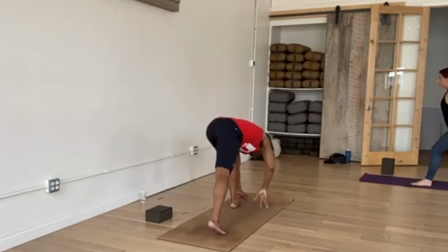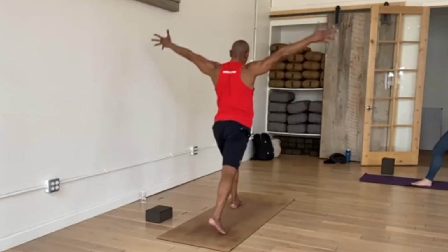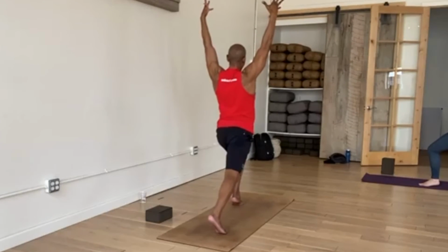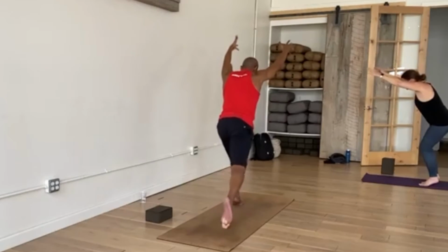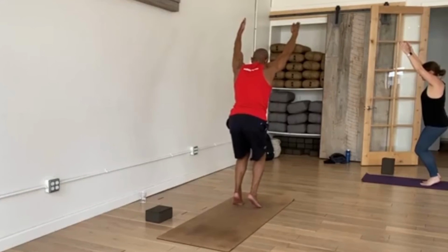Shifting weight back, find the center, long spine, hinge from hips. Rise up. Once you're tall with arms in the air, lift the left heel, lunge. Reach high, lunge low, hug to center. Helping with the balance. Still want to have a sense of lightness since we're on our tiptoes. Hinge forward, that's it, to that front foot, stepping forward, chair pose on tiptoes, hug, squeeze that imaginary block.